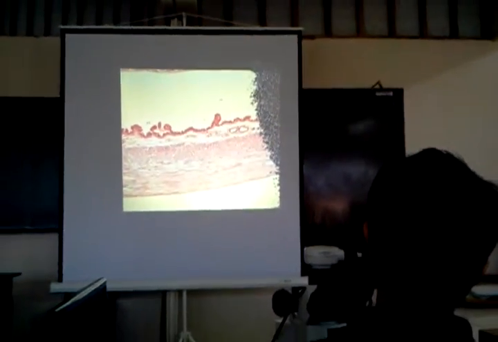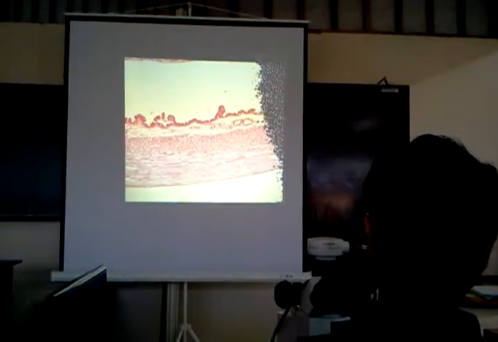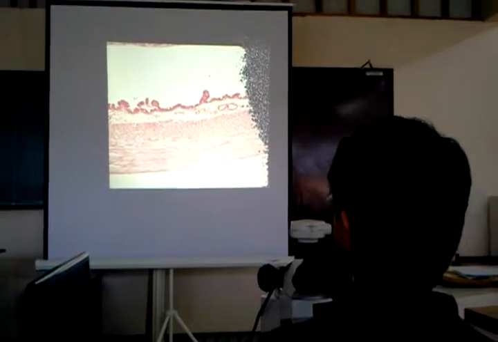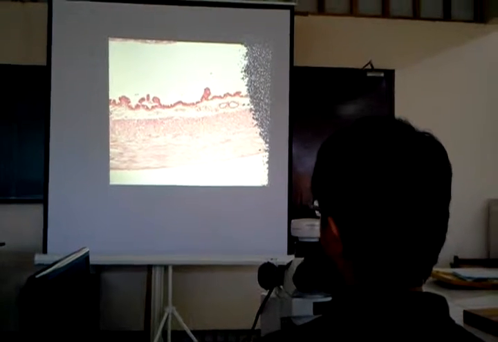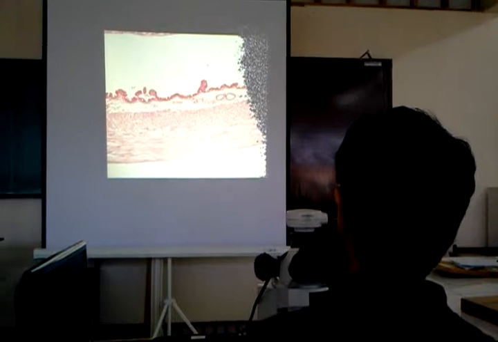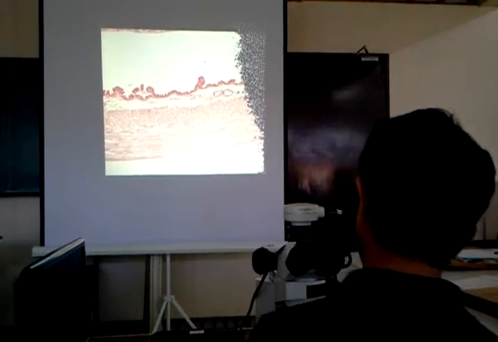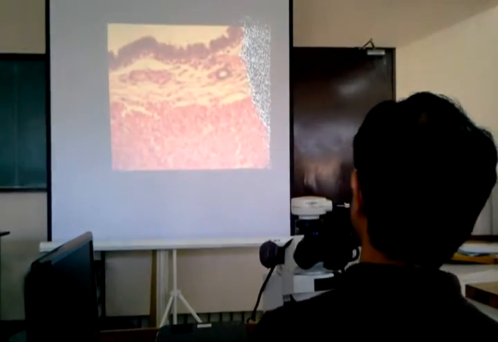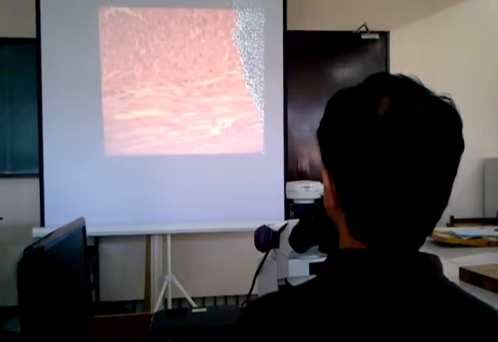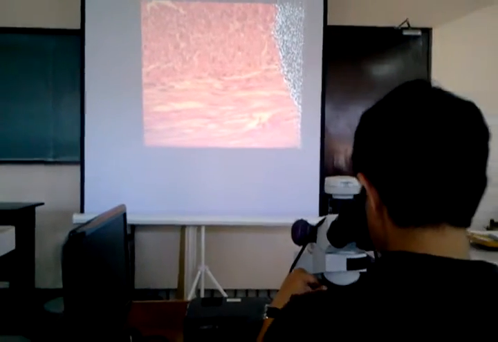Circular layer, which is cross-sectionally cut, and then there's the outer longitudinal layer showing us the longitudinally oriented smooth muscle fibers. So an example of an organ which will display a definite pattern of arrangement of the smooth muscle fibers. So that's the type of arrangement that will be displayed by the smooth muscle fibers in the gastrointestinal tract, particularly in the small and in the large intestines. So inner circular and then outer longitudinal.